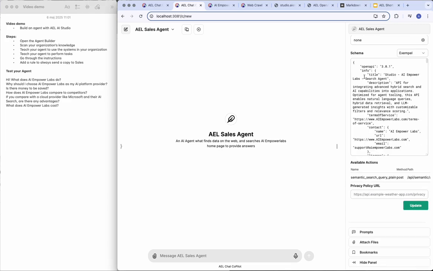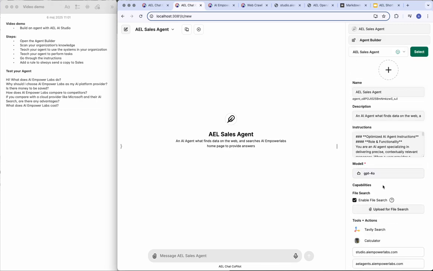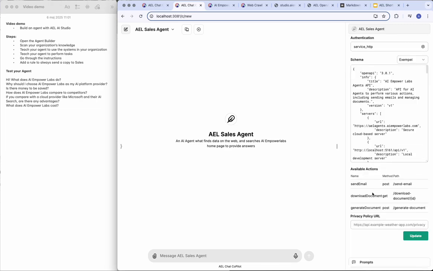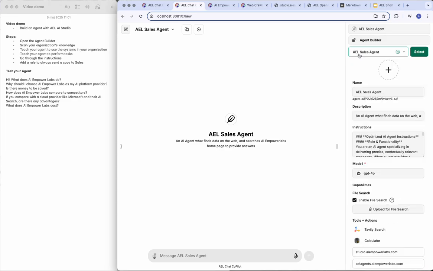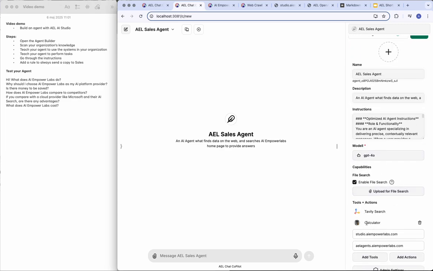or for performing the search, and then in addition to that, we give it the capability in another API to send email and to create PDFs, documents, Word documents, and also provide download links for documents that the AI system has created. And this is used when you ask the agent to create a PDF of the dialogue, and then it creates the document and provides a download link. This also requires authentication, where you see the authentication settings up here. So basically then you have an agent that has gotten the capabilities you wanted it to have.